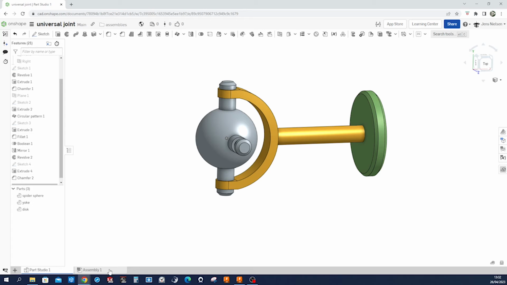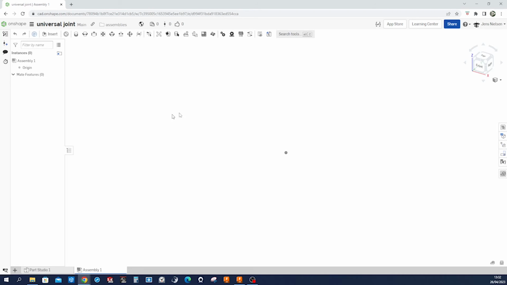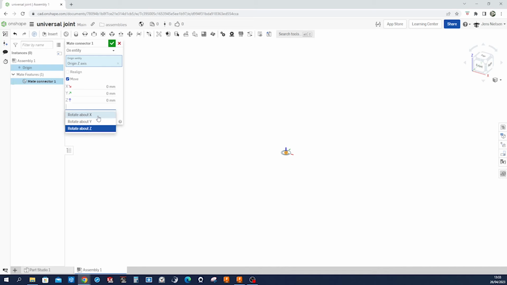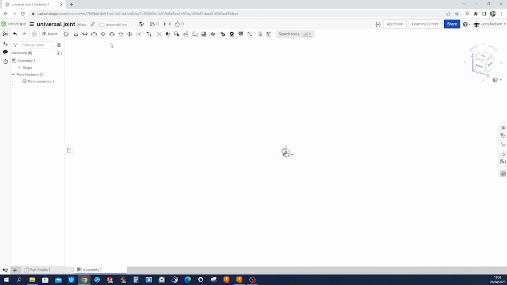All right, so let's get in there, and I will define one mate connector with the origin, and I want the z-axis pointing towards me, so I will rotate that around the x-axis with 90 degrees, like this.